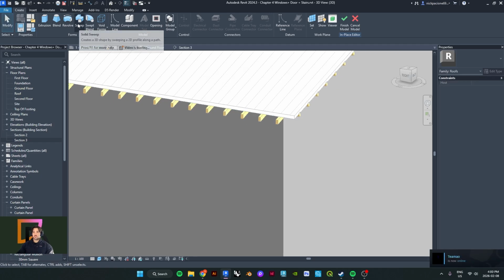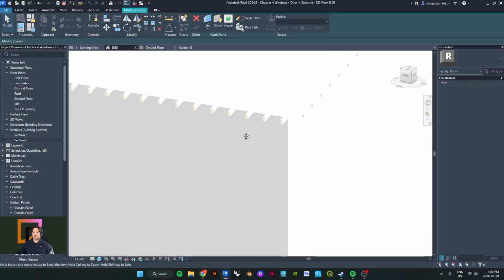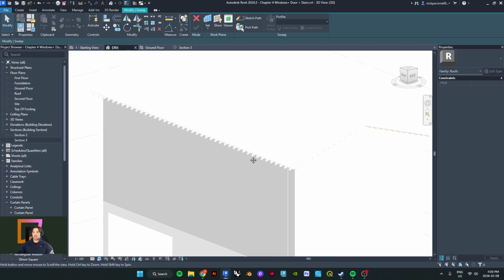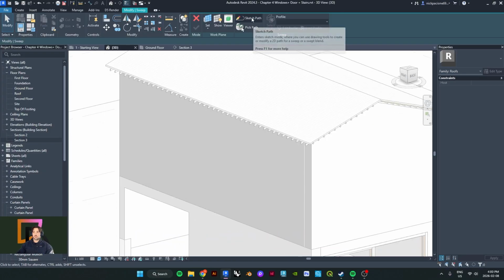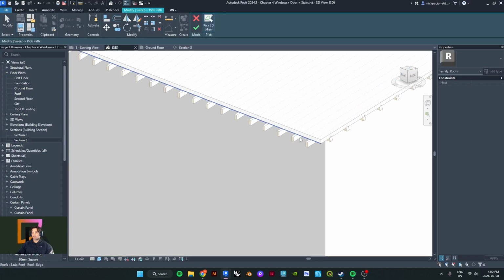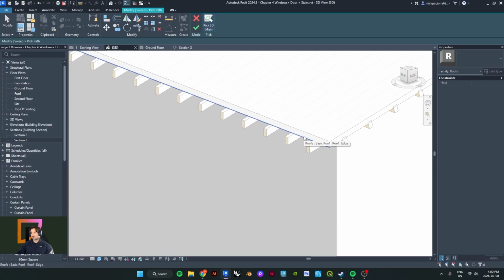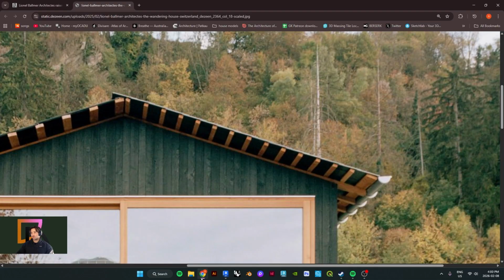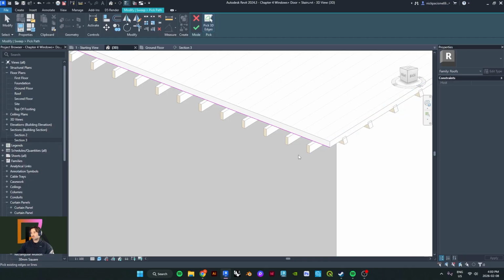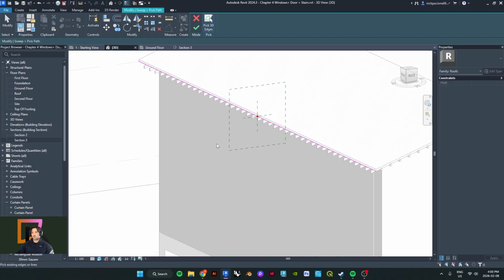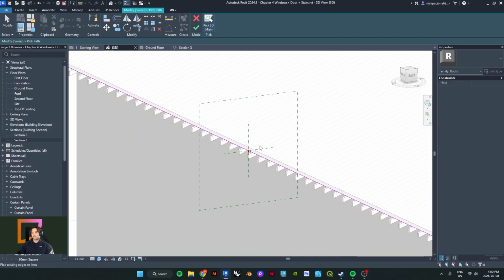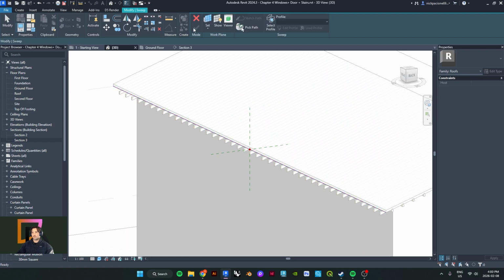Then we're gonna come in with a sweep. We're gonna pick sweep. And now everything's grayed out because Revit wants you to specify the path. So you can sketch a path or you can pick a path. We're gonna pick a path. And Revit is gonna highlight these edges of the roof. So we'll pick the underside maybe, like so. Okay, and you're gonna see this pop up. So we're gonna hit finish.